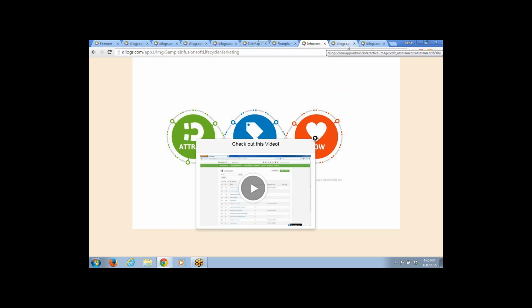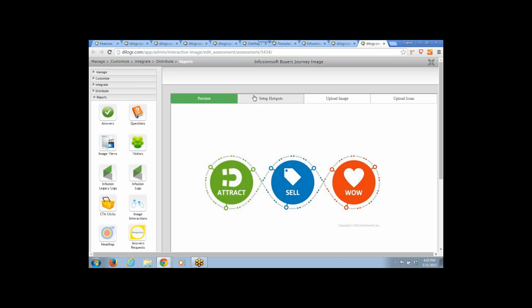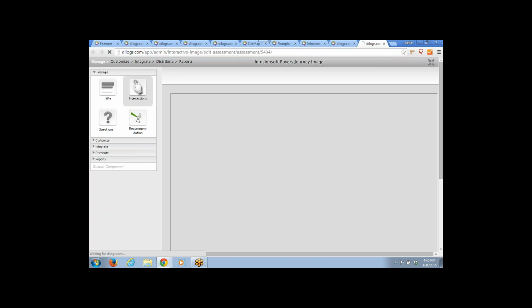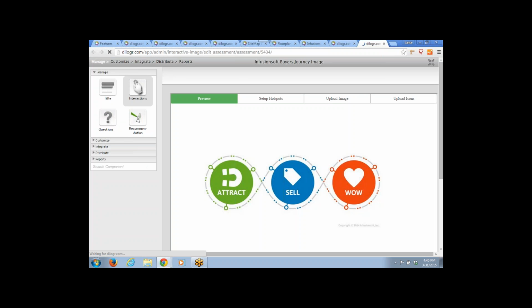So just to touch on very briefly the admin interface for setting something like this up, you can come in and say, I want to manage the interactions and I want to set up my hotspots. I can click on these and move them around wherever I want them to be placed. So it's very drag and drop, easy to use.